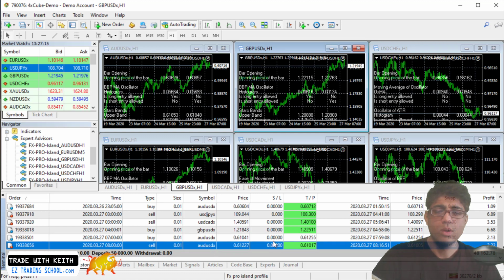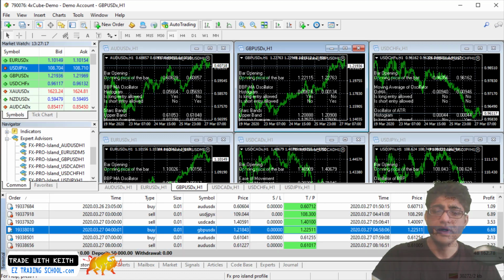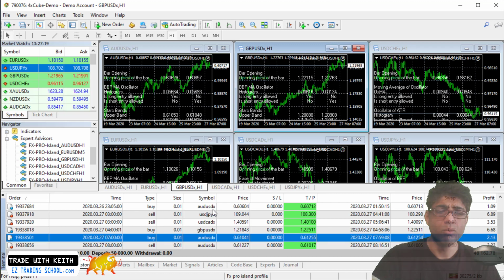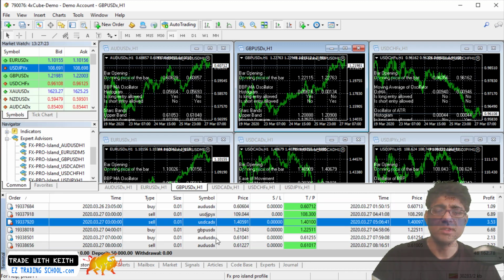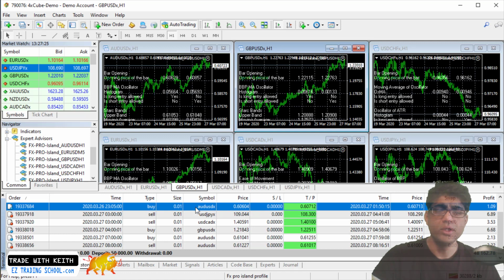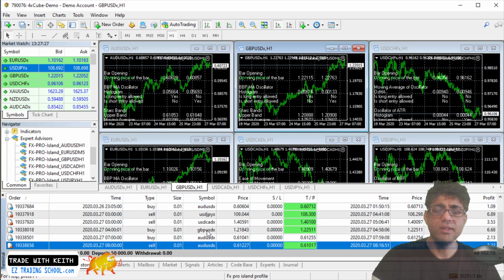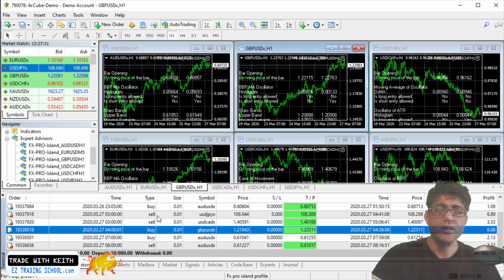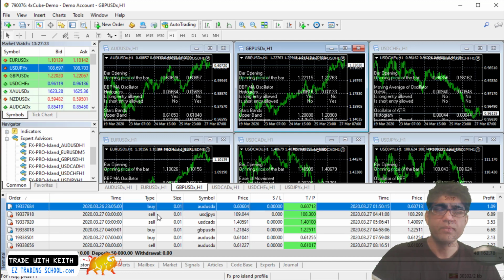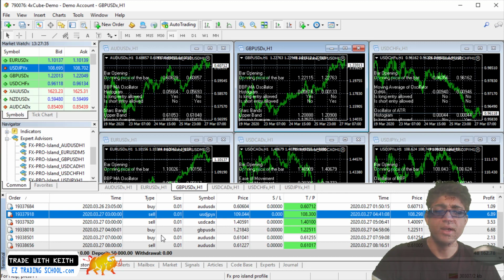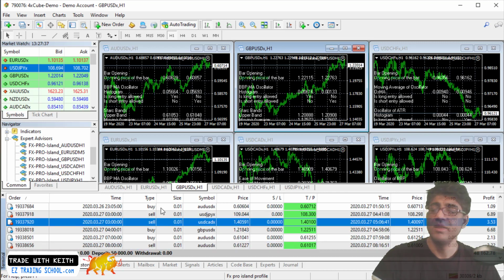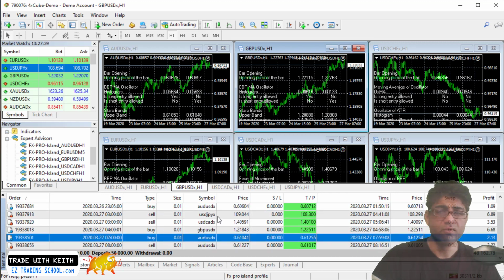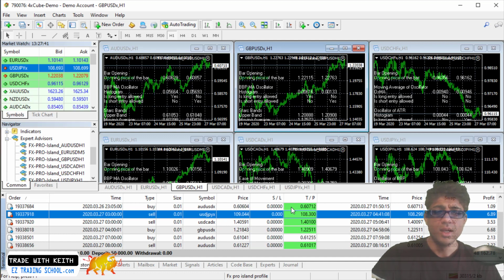Now all of these were turned into profits, and they were mostly different pairs. So only AUD USD was done 3 times, and there are other different pairs, and it did buy trade, sell trade, buy trade, sell trade. It did all of these with different currency pairs, and also different sizes.